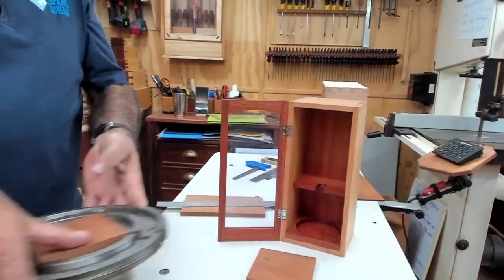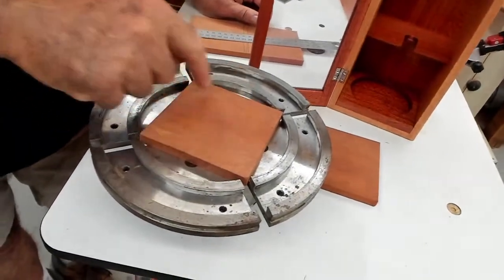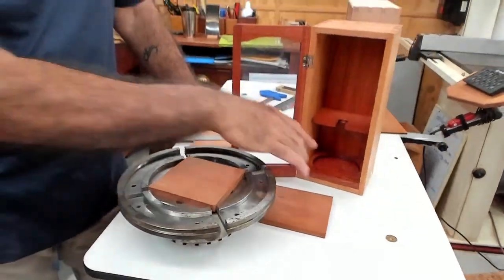And I fitted it into the chuck on the lathe. And it's just a matter of doing it nice and tight and then just turning out the desired size. So it's just a small turning project that I did that created that.